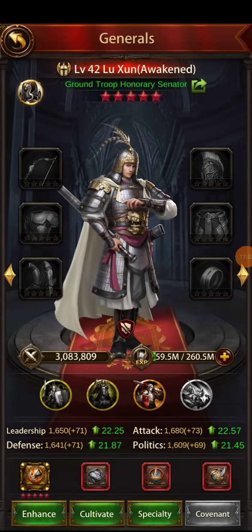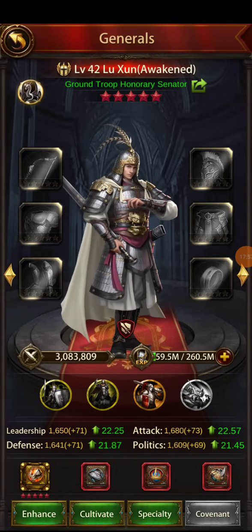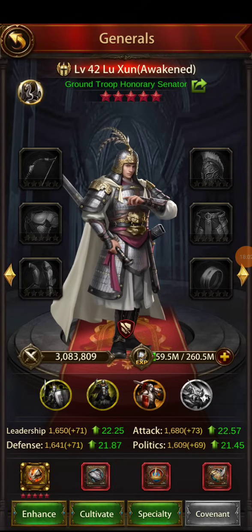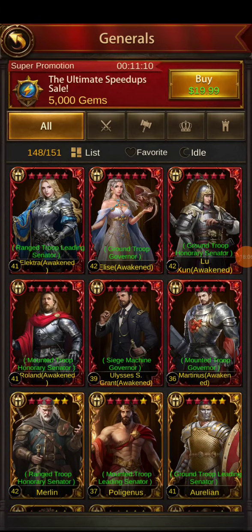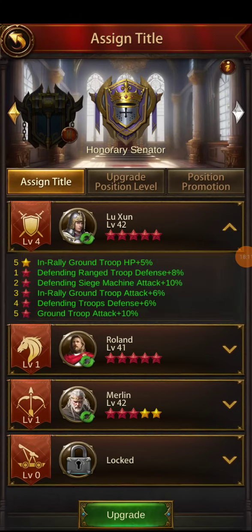And march size is 100,000 troops less with Luhan. So, you know, I awakened him. That's awesome. He would be a good second march, but for right now, the buffs that I'm getting from him in the Senate are well worth it. Over here, getting that ground troop attack plus 10 and in rally ground troop attack 6 of 16, plus the rest of those buffs. All these little buffs add on up. Same thing with Merlin.